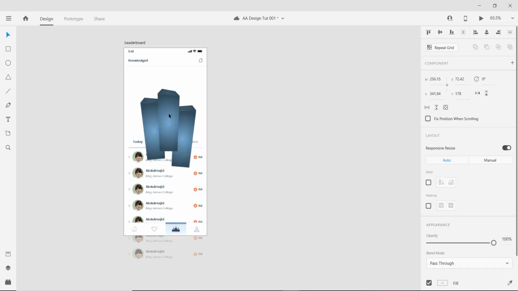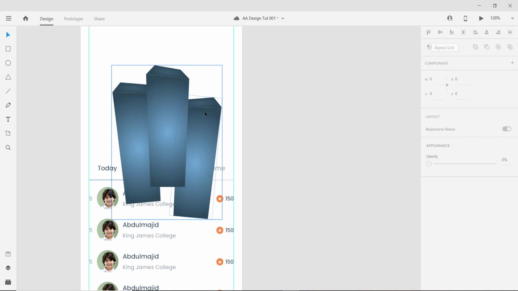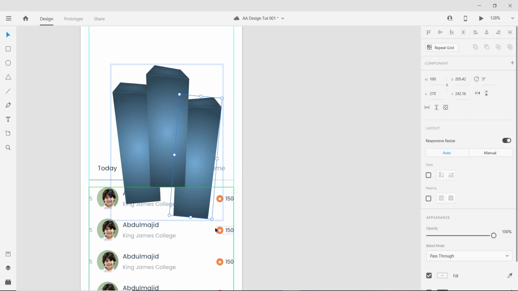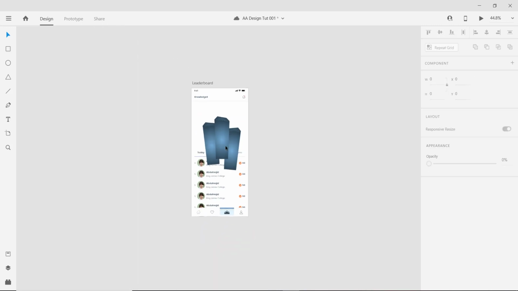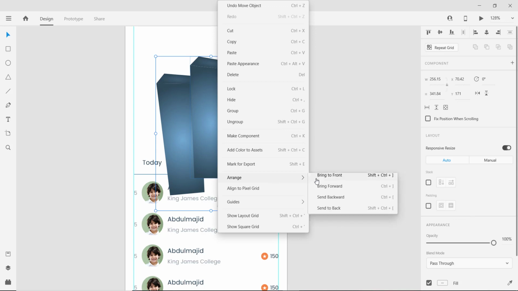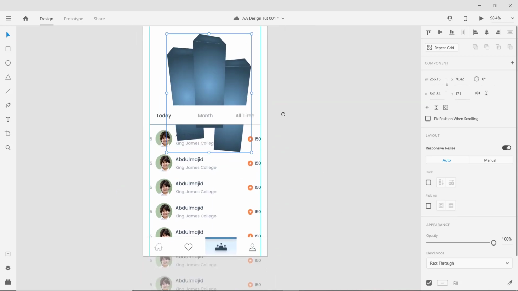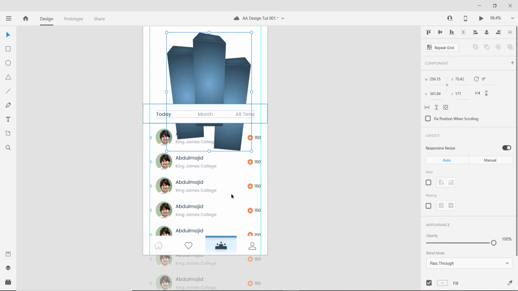Cool, right? Let me just try something out here, guys. All right, so we bring it into our design. We'll send it to back. Okay, now we have a problem.